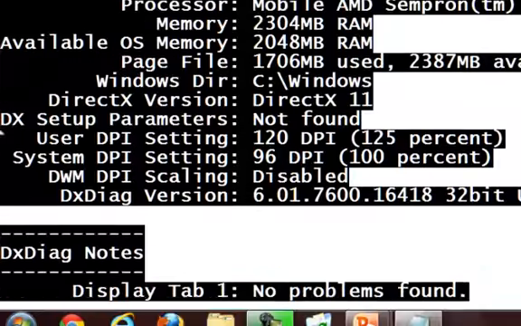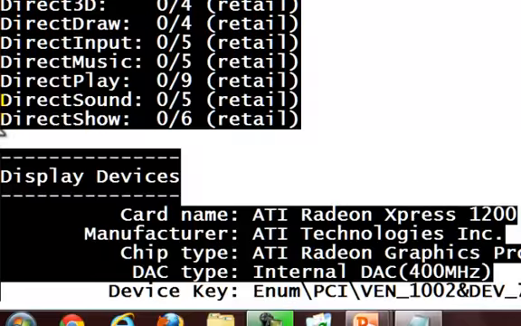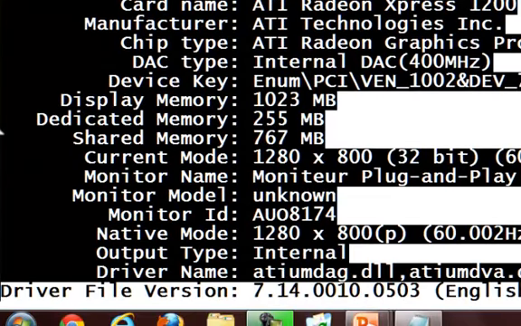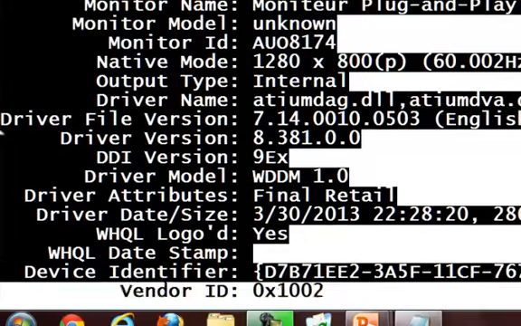As you scroll down, you can find some information about the display card. This is very important: ATI Radeon Xpress 1200, and the company that creates it. This is what you look for if you want the driver when it doesn't work for you after formatting.